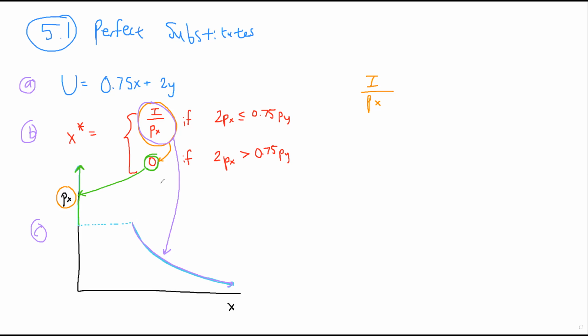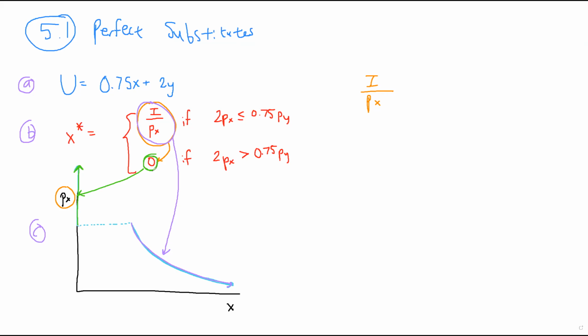It's a piecewise function. There are two pieces involved here. So in certain instances, it's 0. That is to say, how many units of X would you purchase if the price is too high? You'll purchase 0, which is what this is saying. Otherwise, if the price is right, you'll opt to purchase I over PX, and that's a curve that looks like what I showed you on Wolfram Alpha. So this is what your demand curve looks like. So really we're looking at a demand curve, but it's a piecewise function.